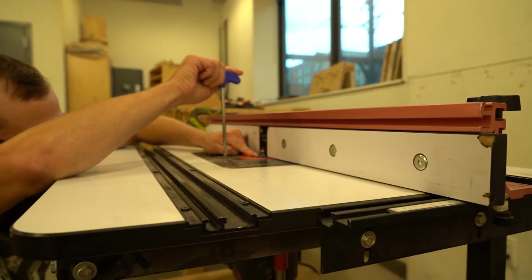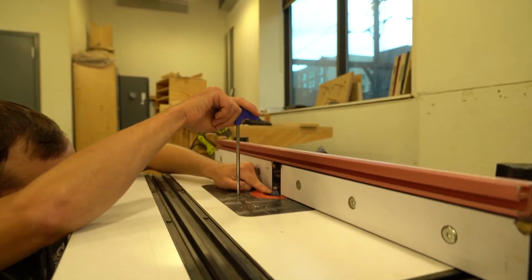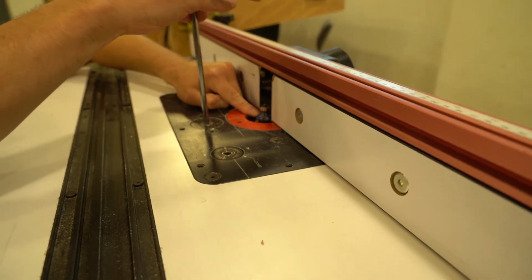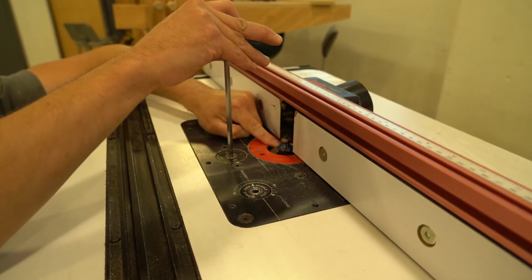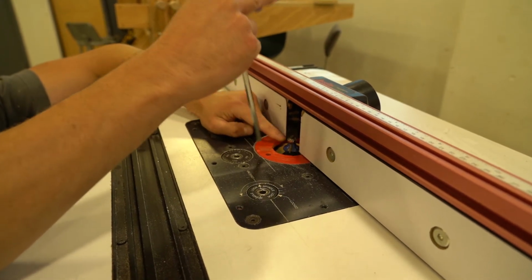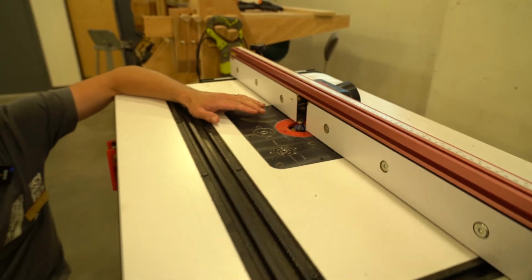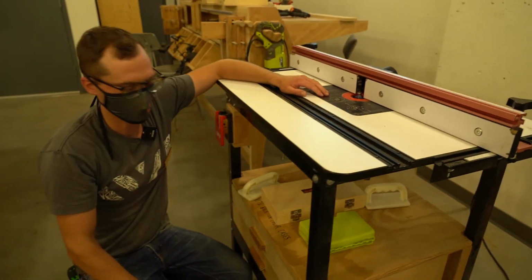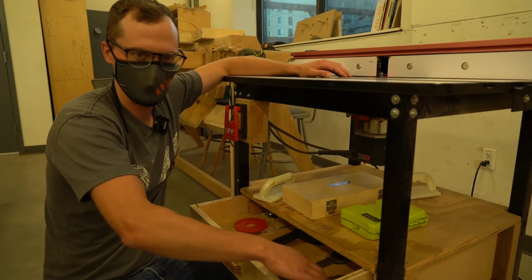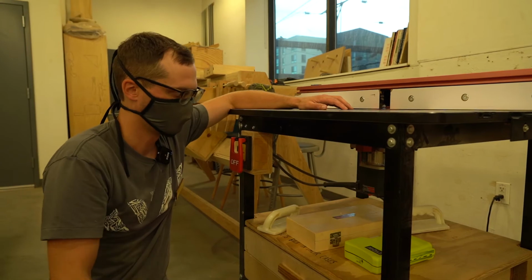In certain circumstances, you may want this part of the cutter head exposed, but usually when you're using a cove bit or a roundover bit, you're just trying to take off the corner of the material. But again, since it's a lot harder to calibrate than some of the other machines we've looked at, use a piece of scrap to kind of dial in your settings before you commit to your finished workpiece.